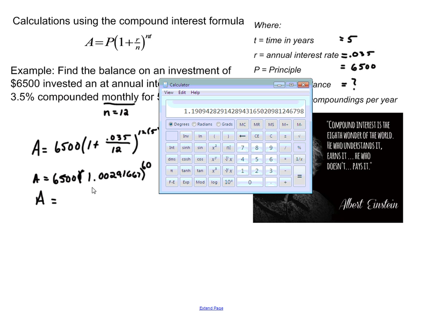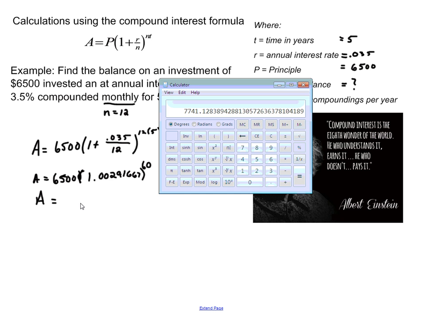Trust me, because if you round off right here with this base, you're going to be in a lot of trouble. If you round, you can lose dollars and cents. And if you're a banker or something else dealing with some sort of interest, believe me, the more dollars and cents off you are, the worse it gets for you, right? So you're going to take this and you're going to multiply it by 6,500. And let's get our result.